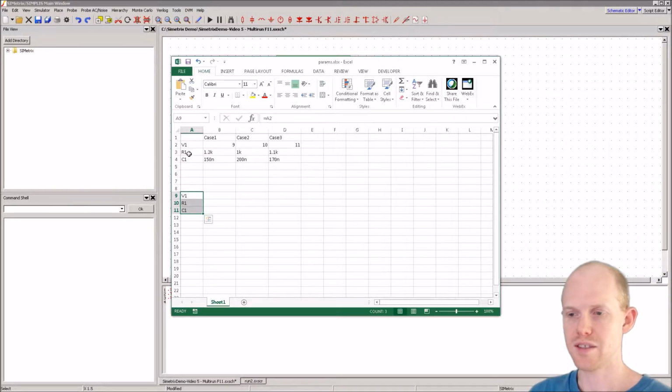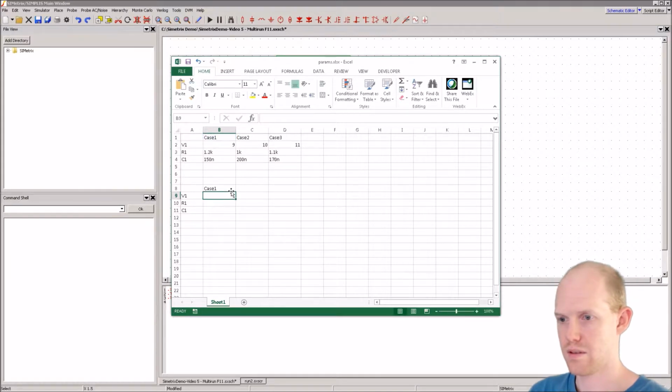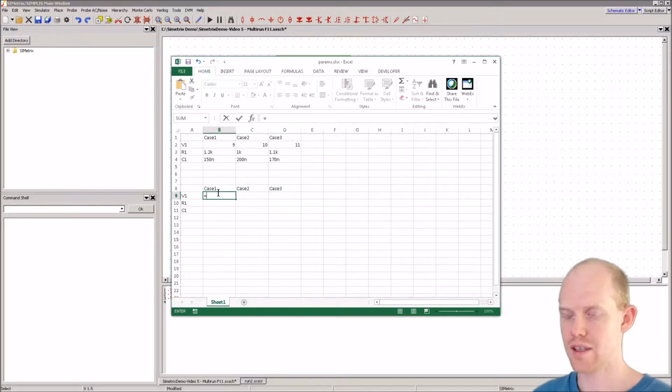So we can go down here and just put, these will be the same, these are just labels. So we'll get our 3 cases. I'm doing Control R to copy to the right. And then here, what we want to put is equals, and we're going to type dot, because this is SIMetrix, we're going to do param, and then space, and then the name of our, we're going to use & to concatenate.